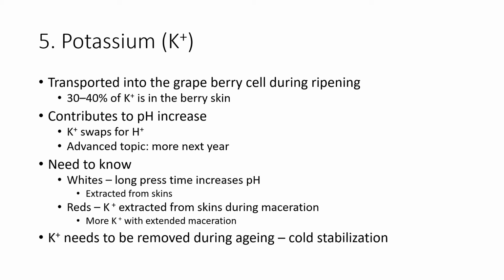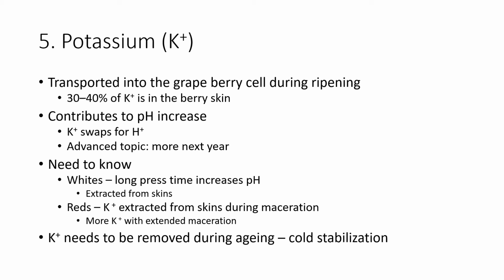But basically, the longer you have your white wine in the press and the longer you have contact between your juice and your skins on a white wine, the higher your pH level will be. And I do know some wineries where they do their press cuts based on pH as opposed to flavor. So what you need to know: for whites, a long press time is going to increase your pH as potassium is extracted out of the skins.